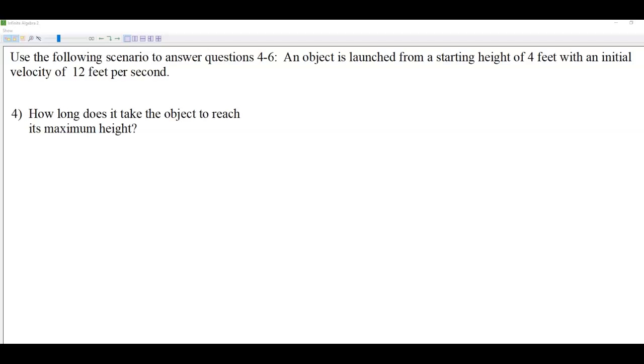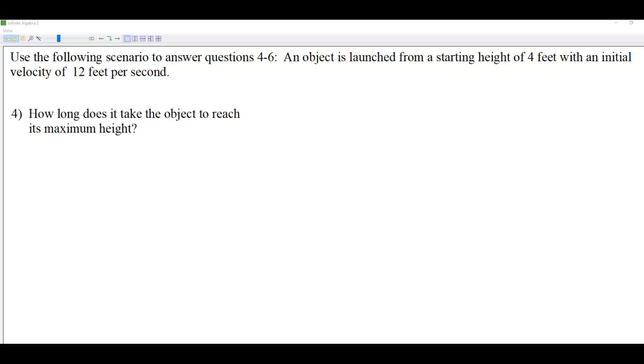I'll take you through some of our questions you could expect to see on your quiz tomorrow. I'll be going through 4, 5, and 6, and after that I'll do the even problems. That's what your assignment is. The other problems are included as extra practice with the answer key included at the end if you want more practice. Well, without any further ado, let's begin.